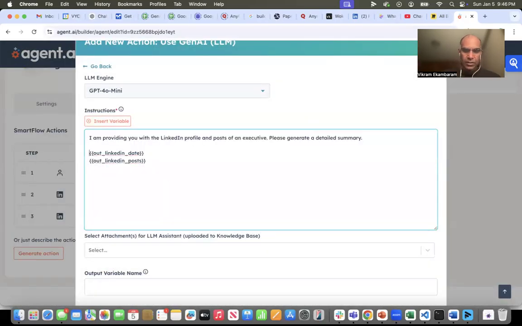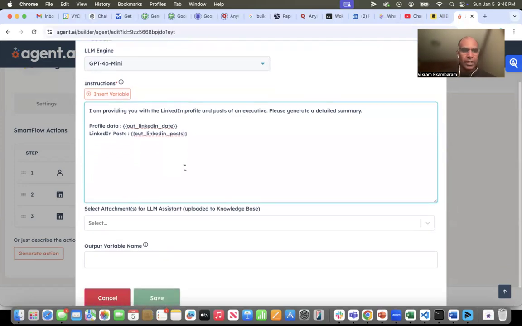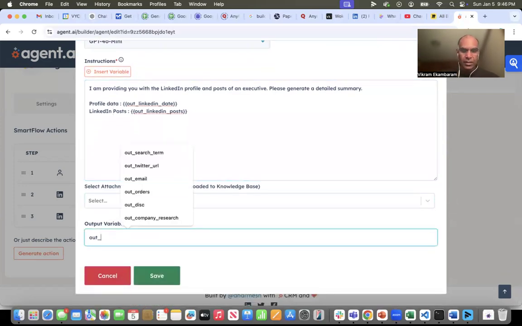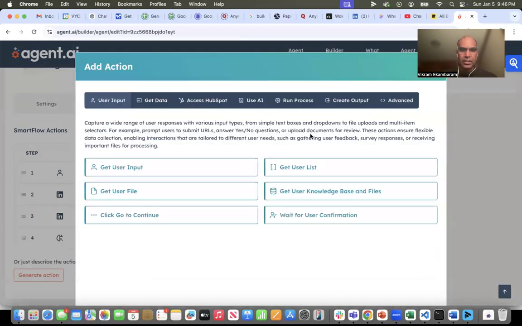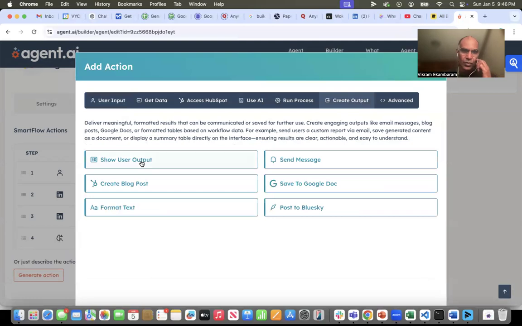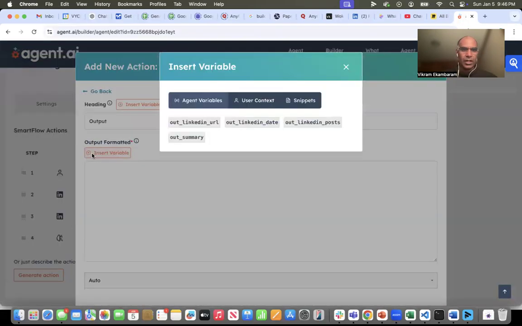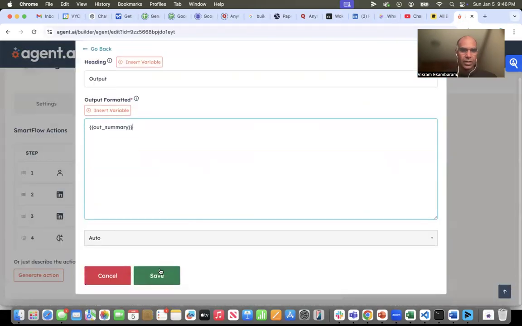I'm going to call this profile data, and I'm going to call this posts, so the LLM knows what that data is. I'm going to say out_summary and then save it. Then I'm going to add an action which just shows that output as output. I'm going to say out_summary and save this.